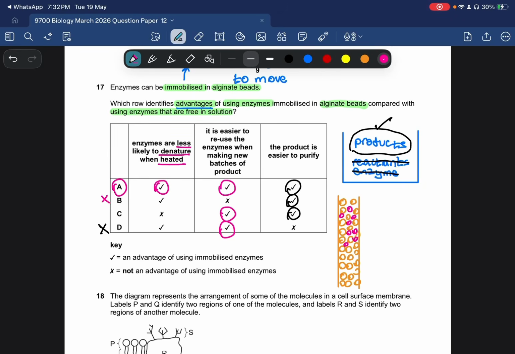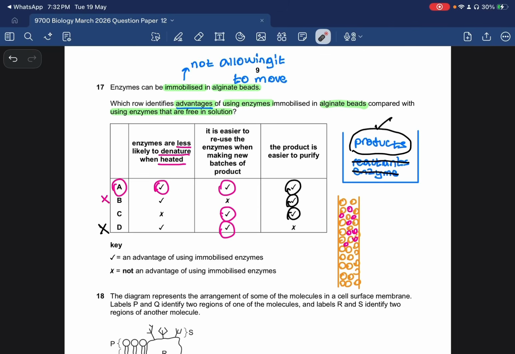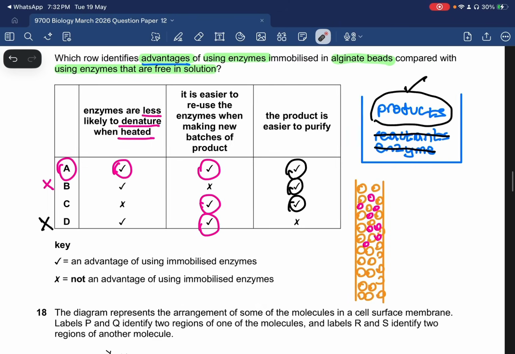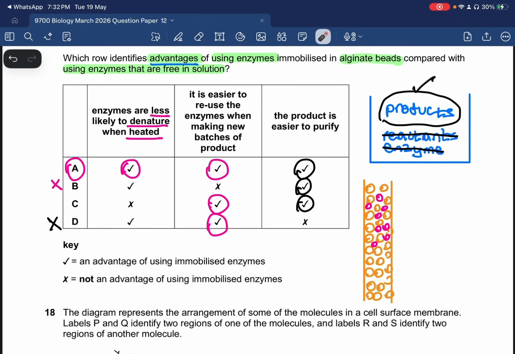Also, one more thing. It's less about who's absorbing what, as in, I said that the alginate beads are absorbing majority of the heat energy. That's right. But there's also another way of thinking about it. The enzymes are locked at their position, right? They have a specific position and they are locked onto it. They're not being allowed to move even an inch. So if they're not being allowed to move even an inch, it means that their active site is not being allowed to change its shape, right? What is denaturation of an enzyme? Denaturation of an enzyme means that the active site of the enzyme shape is changing. How does the active site's shape change when there is no space for that to be able to happen?